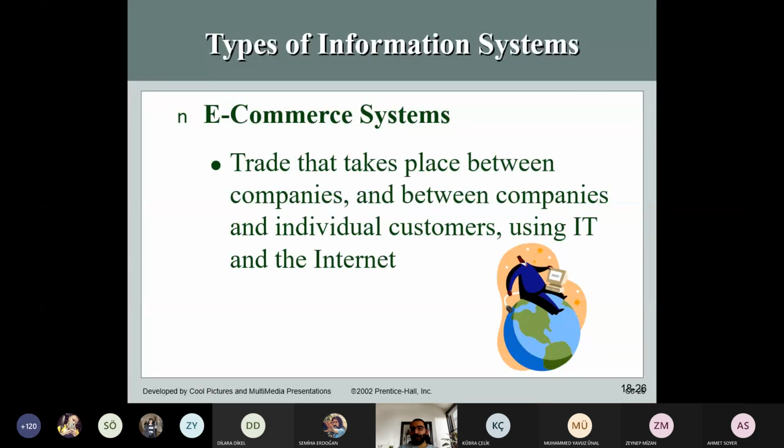Of course, another important thing is e-commerce systems. I think most of the trade is moving to the internet, right? And in the future, we will see it more intensively. Maybe we won't need shopping malls anymore. Actually, in the United States, the big shopping malls are closing one by one. Why? Because people are using the internet more. They don't go to shopping malls to shop when you compare to the old years, right?